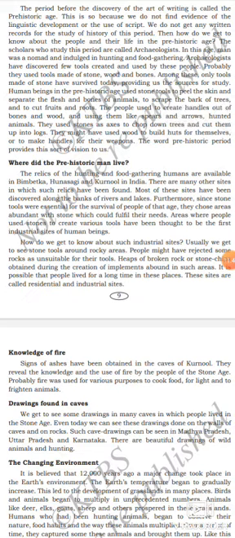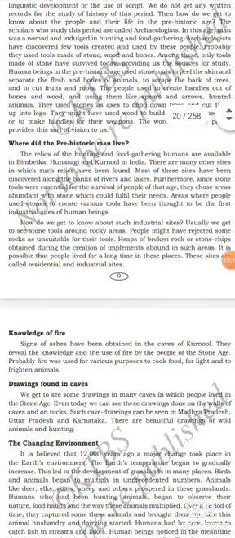Where did the prehistoric man live? See, the relics of the hunting and food gathering humans are available in Bhimbetka, Hunasagi, and Kurnool in India. There are many other sites in which such relics have been found. Most of these sites have been discovered along the banks of rivers and lakes. Furthermore, since stone tools were essential for the survival of people of that age, they chose areas abundant with stone which could fulfill their needs.